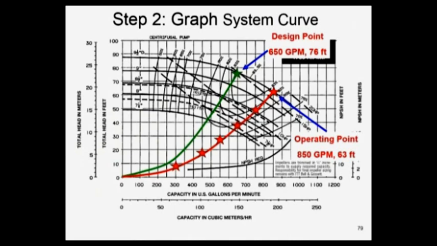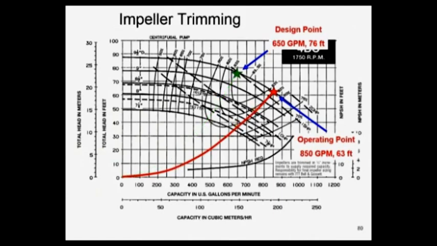We need to trim the pump impeller. What size do we go to? How do we get to the size? Right now we're at 9.5 inches. And if we don't throttle back, we're going to flow 850, which we don't need. So what do we need to do? Just don't throttle anything. You tell me what flow rate we need. I think it was 650, right? So all we got to do is come along and say, okay, we're really running on that red curve, but not on the other one. Our real system curve is 850 at 63. Now all I really need is 650 GPM. See that vertical line? All I got to do is track a vertical line up at 650 and see where it crosses my real system curve.